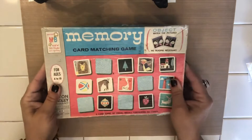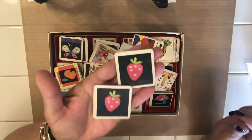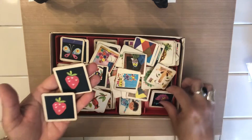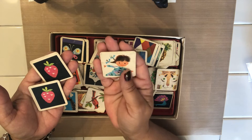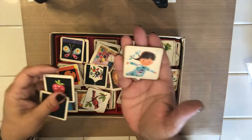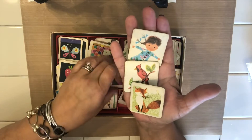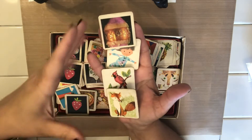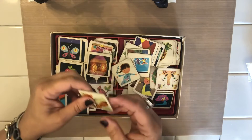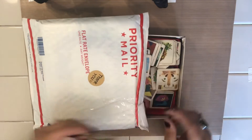I was so excited because I would love to make a book out of the box itself. What a great old memory game. Oh my gosh, look at the pictures — strawberries! The images are so cute and remind me of when I was little, like picture books from maybe the 50s, 60s, or 70s. Cardinal, a little fox — look at that! Now these pieces are thick chipboard. If thickness isn't an issue in your particular book, you could use it as a tuck spot in the corner — just glue on the two sides.